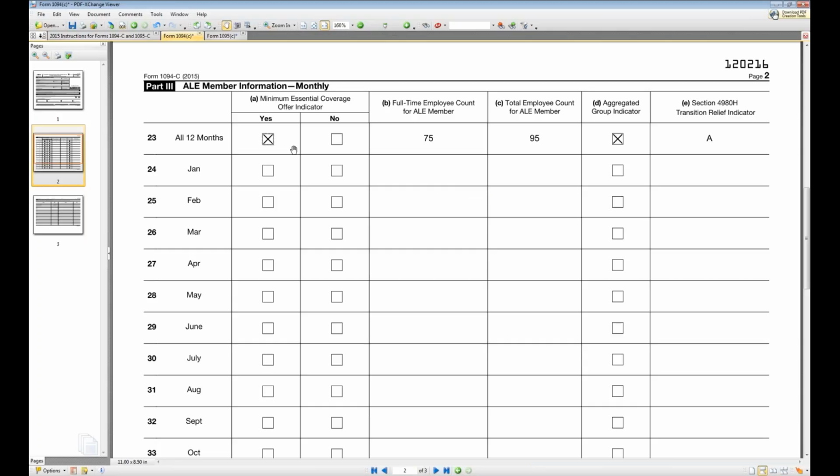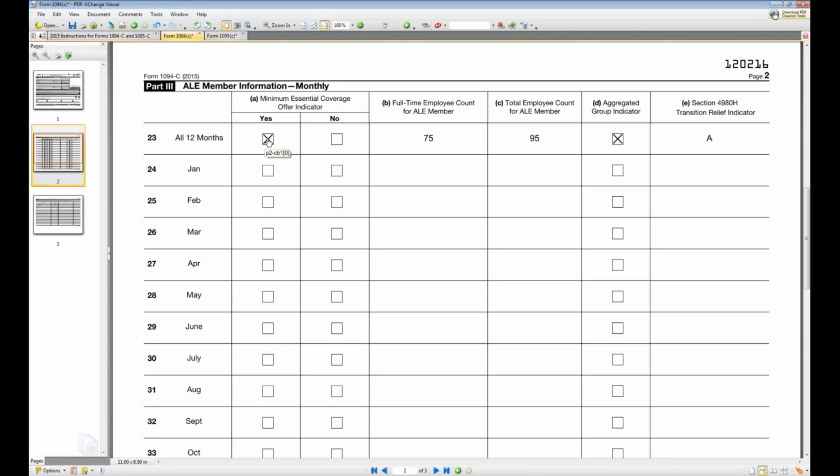I will finish the 1094 by saying this. Even though it looks benign, column A here on page 2 is the most important item of the 1094C, because if the employer can certify in column A that it has offered minimum essential coverage to all of the employees that are getting a 1095C, then that's basically communicating to the IRS, we've offered coverage to everyone we need to offer it to. This is not a penalty situation. This is not an A penalty sledgehammer situation. We've offered the coverage we need to offer. So IRS, you can scrutinize it if you want to on the 1095Cs, but this is not a penalty situation.